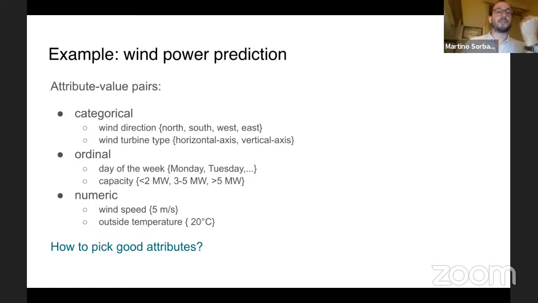You will have categorical variables like the direction of the wind, the type of the turbine, I don't know, the weather perhaps. You also have ordinal data. For example, imagine the capacity of the turbine was recorded not as continuous data, but as different categories. So like binned. And then, of course, you have numeric data that you have at a high precision, like the speed of the wind and the temperature outside.